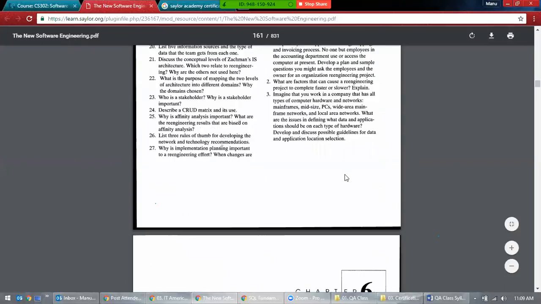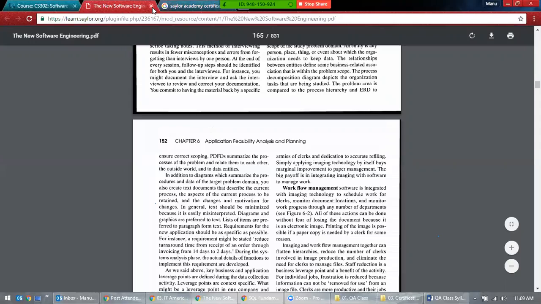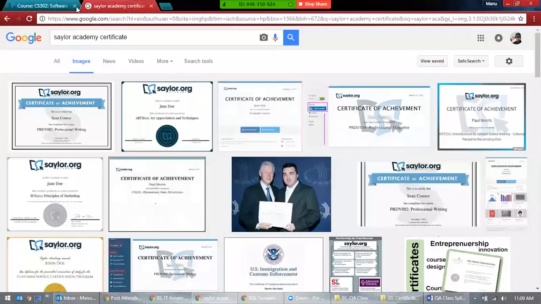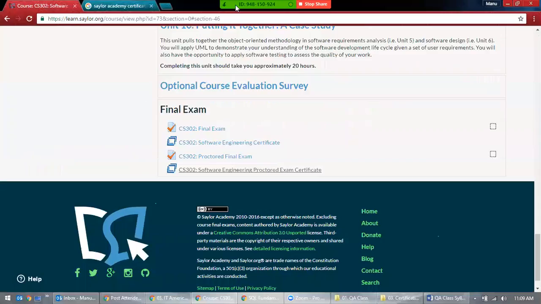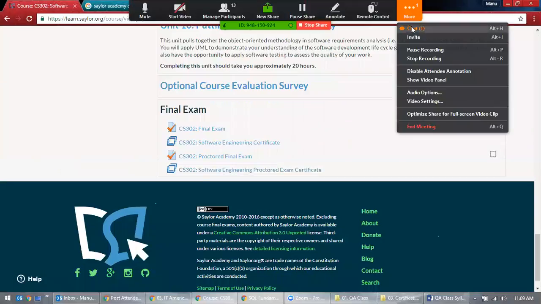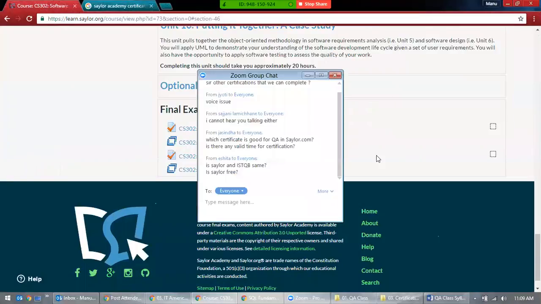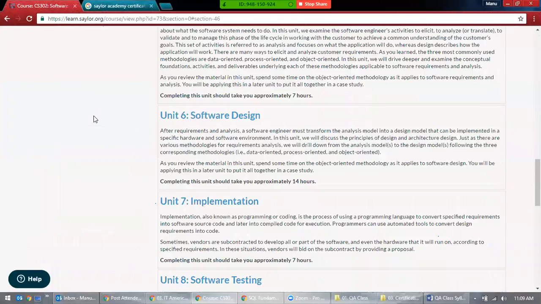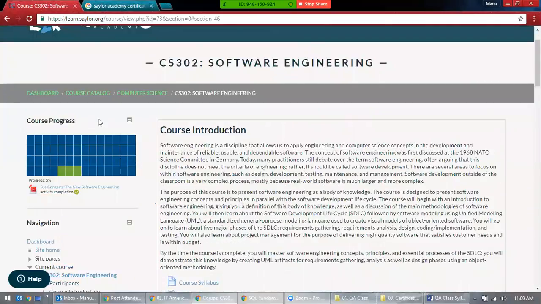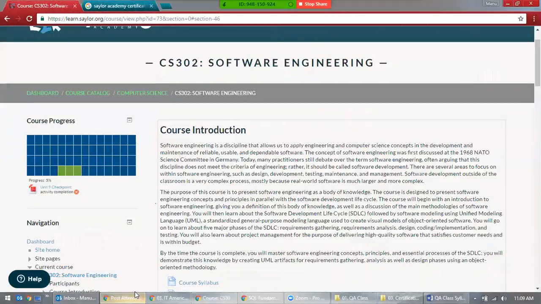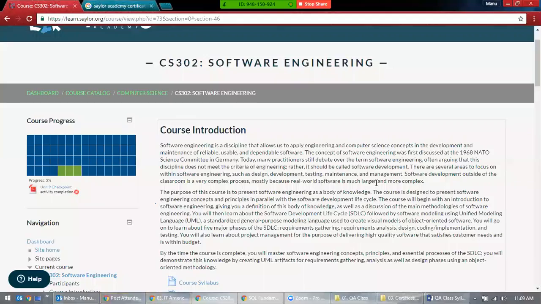This is more of a reading view, so you can go through it. Yes, Sailor is free. It is free, right? Sailor is free.